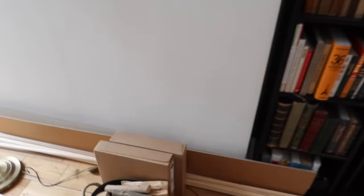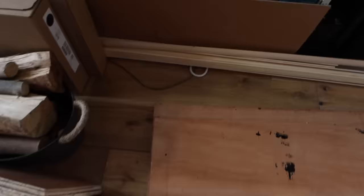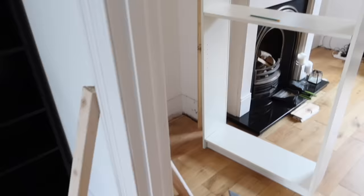Full respect to carpenters and tradespeople — I'm very fortunate that my stepdad has worked in that area for a very long time, so we're utilizing his skills. We're literally using the Billy bookcase carcasses: two were free from Marketplace and we picked up one for £20, plus extender units. We also went out and got loads of building supplies — some wood for boxing in, corner pieces, and strip wood moldings.